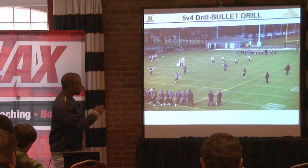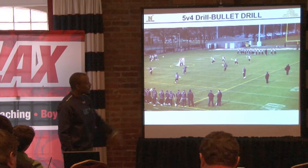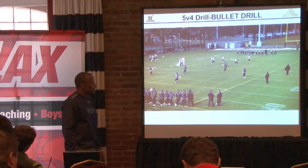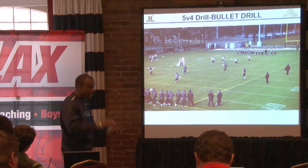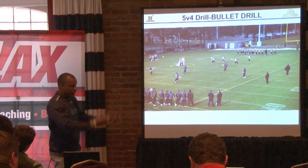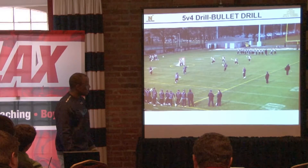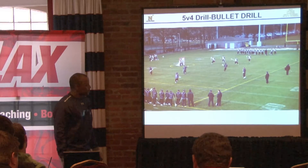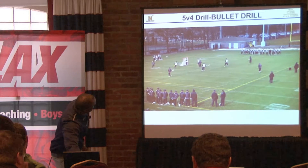Here's how it starts: we have all the offensive guys on one side of the field, all the defensive guys on the other side. We blow a whistle, I'm standing in the middle. The offensive guys come running in and get to their spots; defensive guys come running in. I'll throw a ball to wherever — maybe I'll roll a ground ball occasionally. They get to their spots and now we're just getting the ball hot.